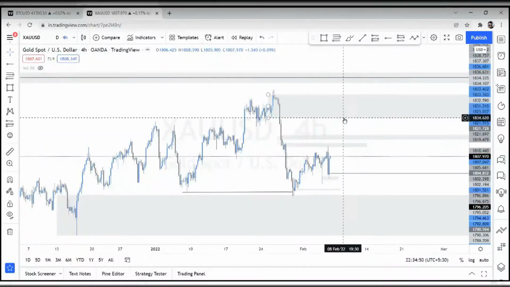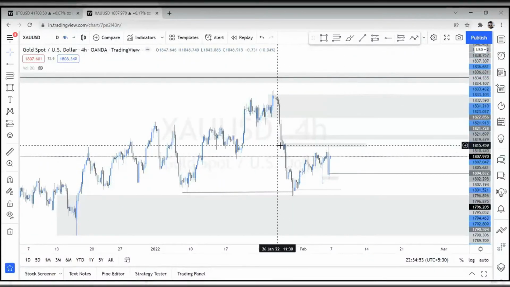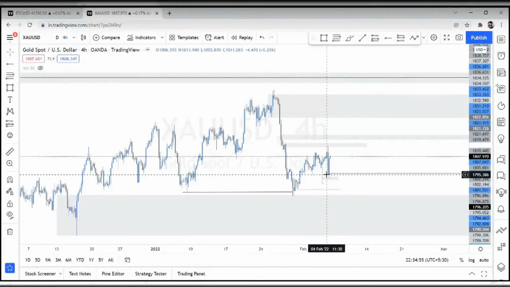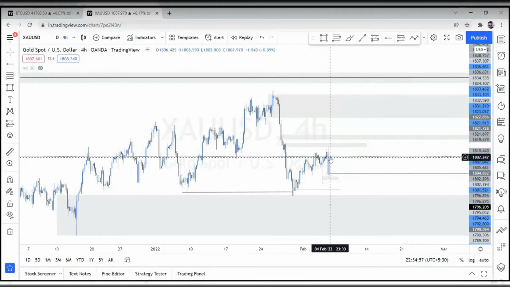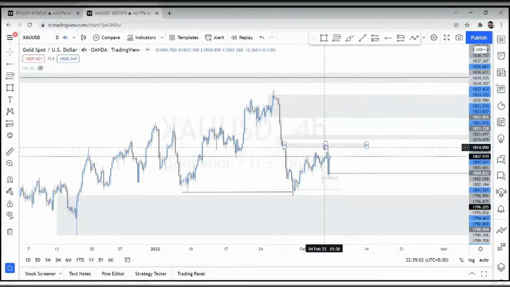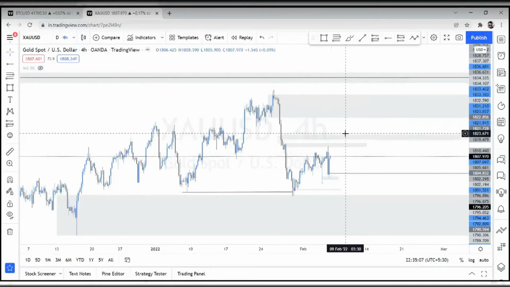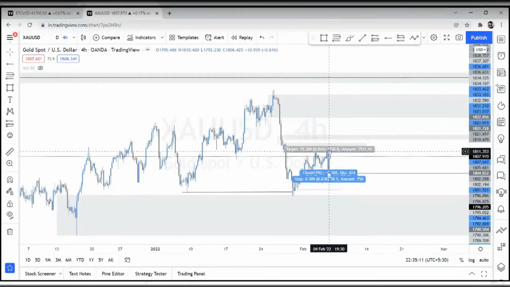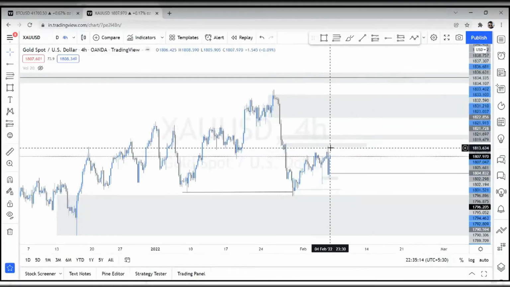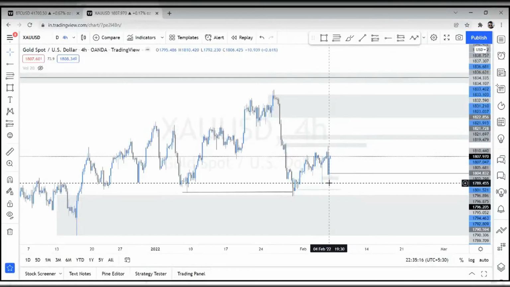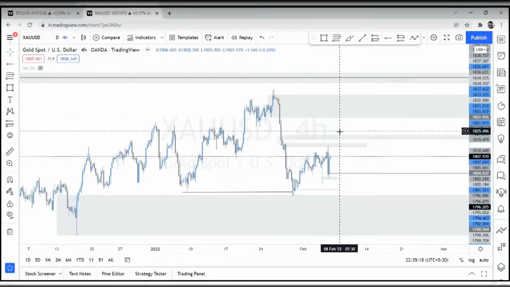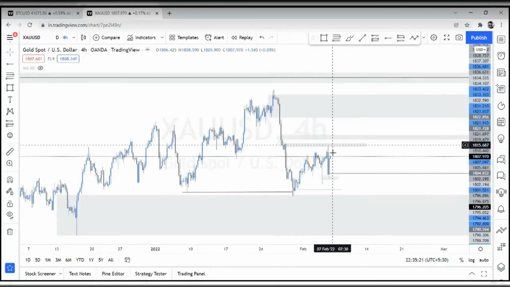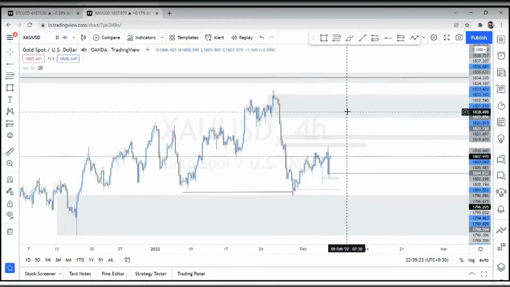So if this price comes all the way down here or up here, we should not be surprised because there are imbalances left. This is why sometimes it's better to wait for price to play out before you involve yourself. So this is where patience comes in. It's okay if you miss all these trades. If you know that you can involve somewhere and get 30 RR or 10 RR, why do you need to involve here? Why do you need to FOMO yourself in and buy here and put your stop loss here and get 1 RR or 2 RR? That's not worth it. So sometimes waiting will give you that perfect setup.